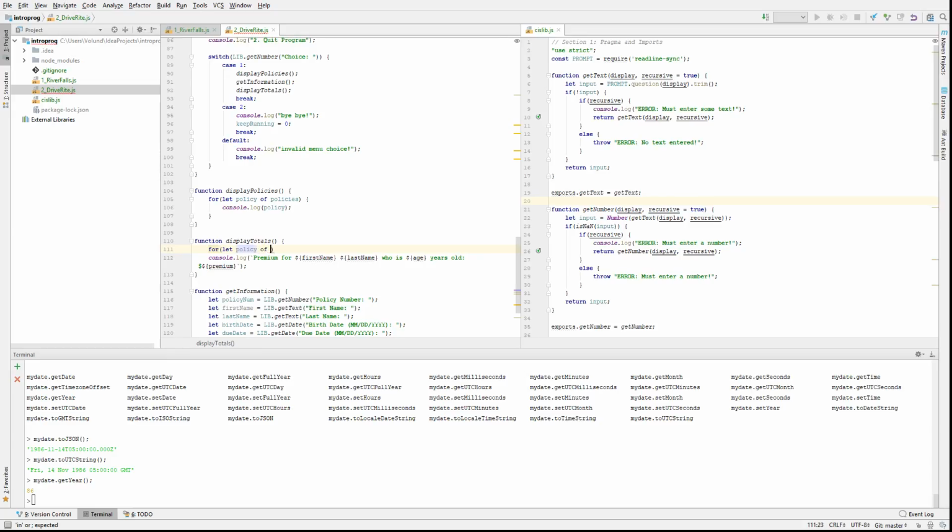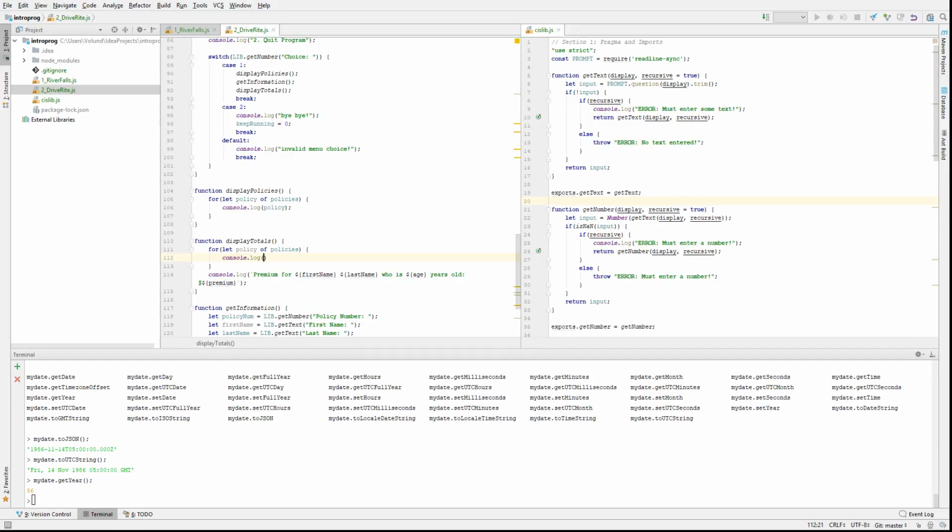For let policy of policies, console.log total for policy.name, policy.premium. So we're going to call that premium method on this and display the output of each one.